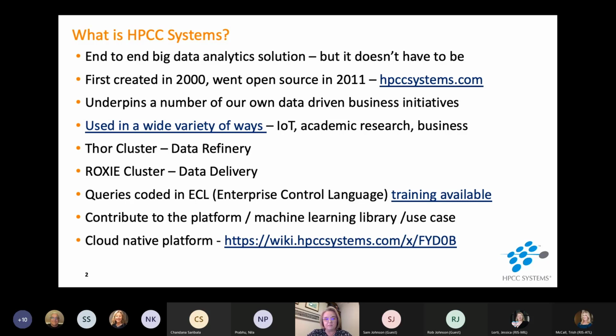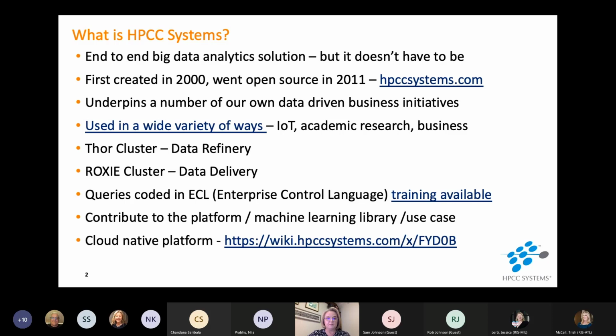I've put a little bit of information on here about our cloud native platform, because if you go up to our download section, you'll see all the details for our bare metal platform. But last year we released the first new release of our cloud native platform, and a lot of our students in the last couple of years have been working on projects that have been part of that initiative. You'll see that come up in some of my other slides, and if you want to find out more about that, you can use the link shown on my slide here to read some blogs and look at our Helm chart repository.